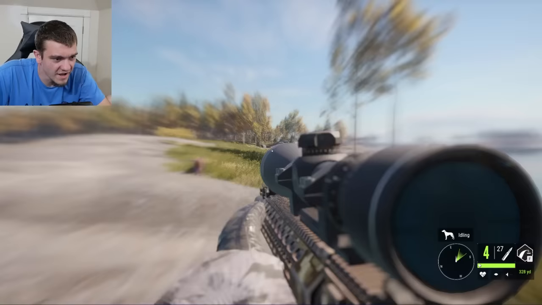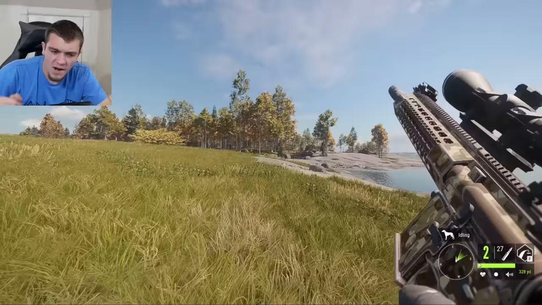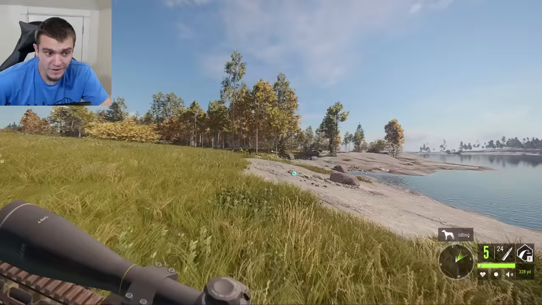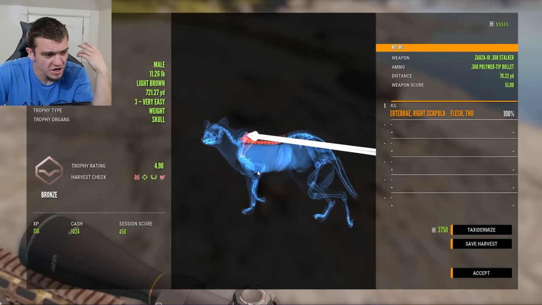In my book, if it's alive, a .308 is more than necessary to take it out of the world. And then watch this. Boom. Pop a mag out. Boom. Pop a mag back in. You're ready to rock and roll. As for the raccoon dog, it's a bronze. You shot it in the wrong place with the wrong gun, but it is dead.